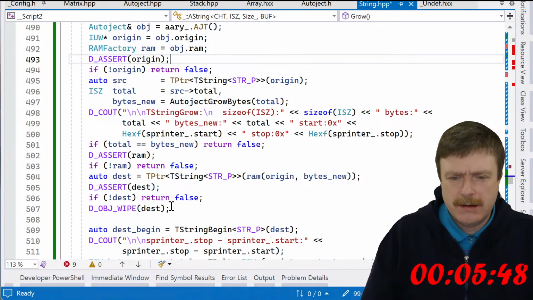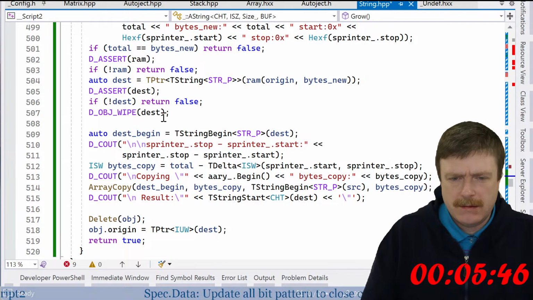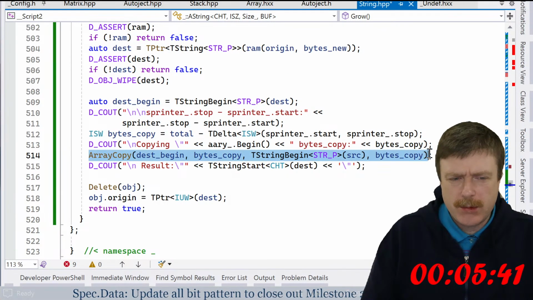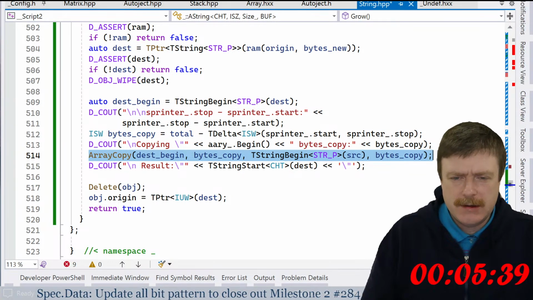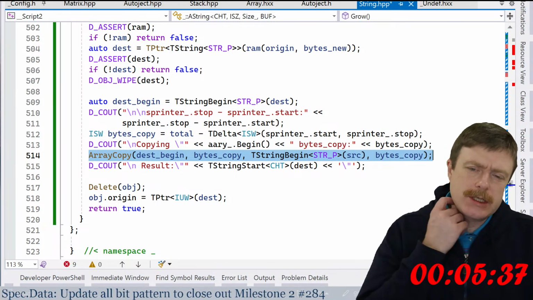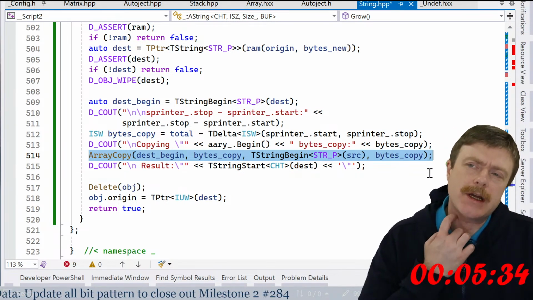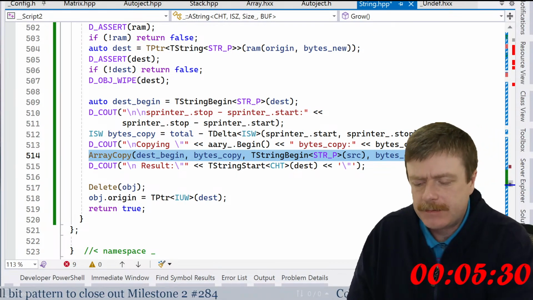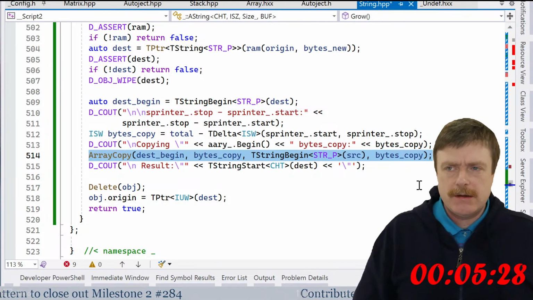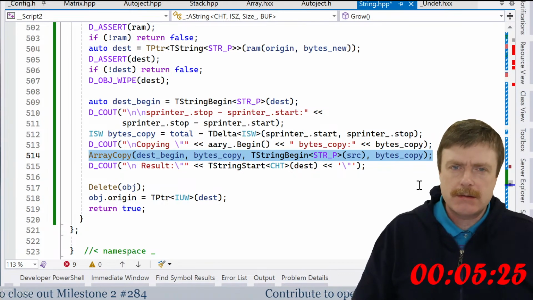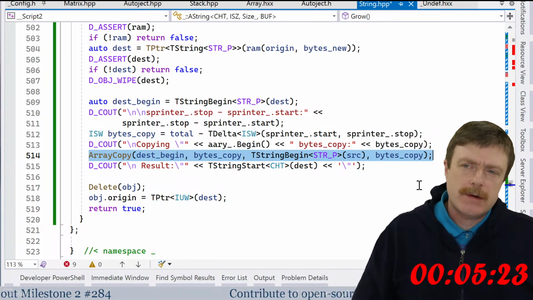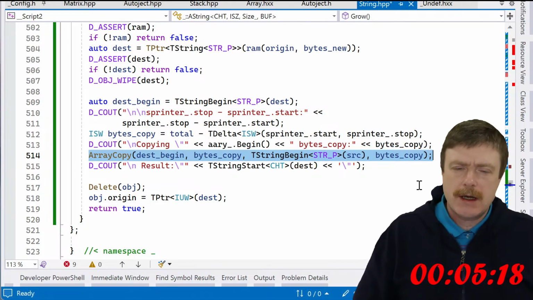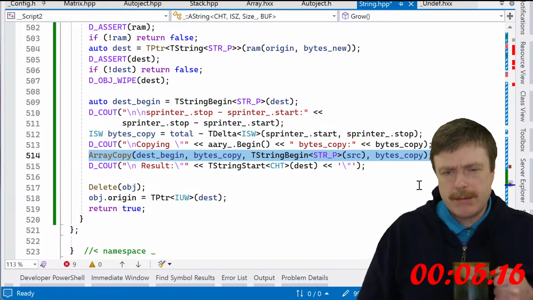And then I switched over to the array copy because I was doing a string print, which I didn't really want to do because I'm having to walk the string. I would prefer to just copy the memory using an optimized memory copy function.